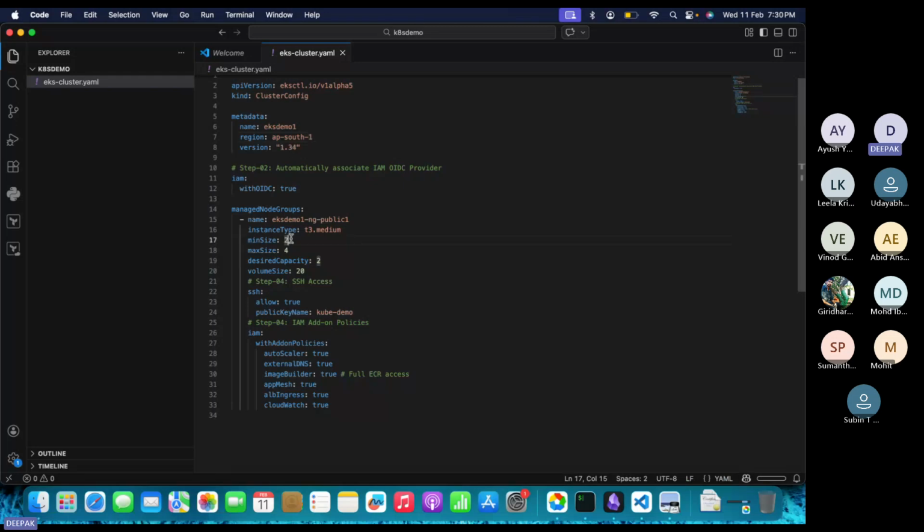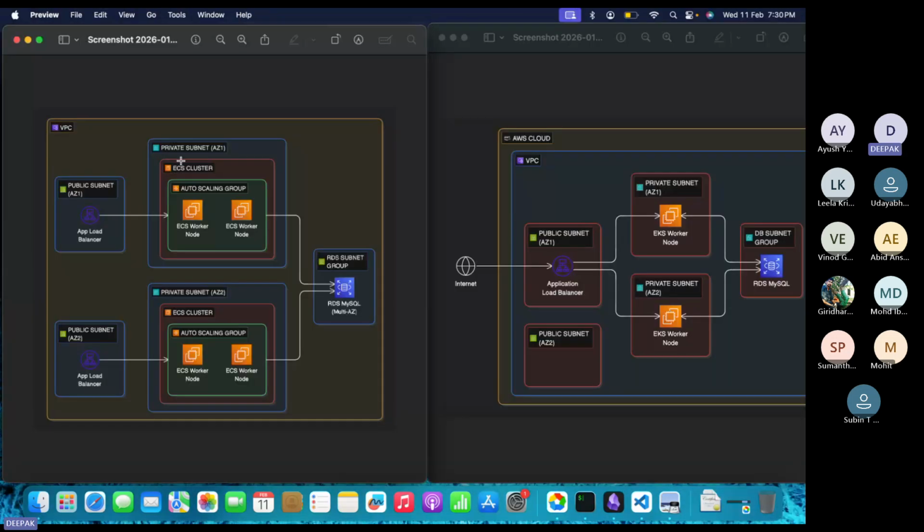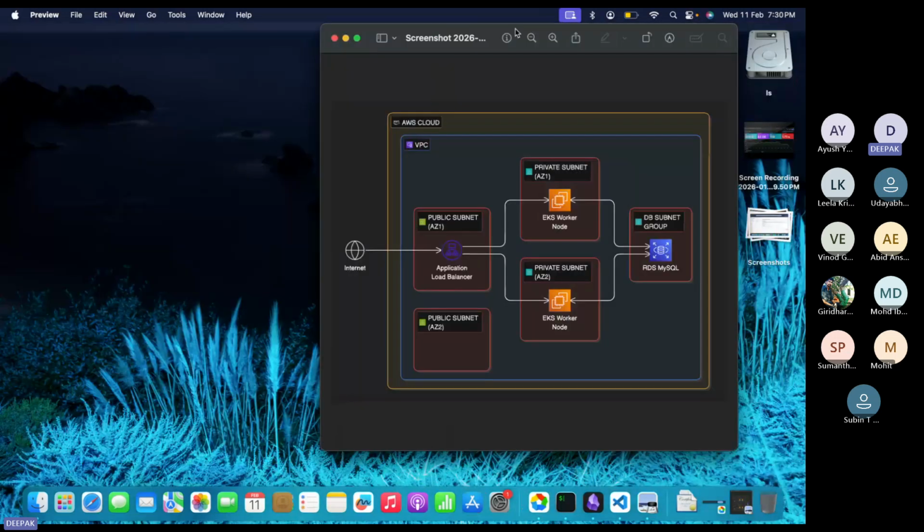And then the minimum size of your instances. Currently, I want to do one, and you guys should also do one or two, because in free tier you get a limited number of servers to spin up. Currently this is quite much higher in amount. You will be failing this thing, so do this one. Let's skip this.